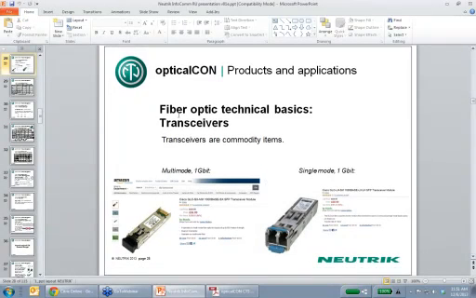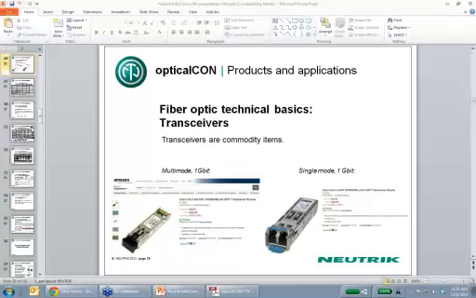Transceivers are commodity items. So I just went to Amazon, and I just wanted to show this here. So here's a 1 gigabit multimode transceiver, $37. I don't know if you can see that. It's pretty small. And here's a single mode 1 gigabit transceiver, $39. And these are things, by the way, that you would typically stick on a PCB here. You see these pins are designed for PCB mounting. So a couple things about this. First of all, it's just a commodity item.